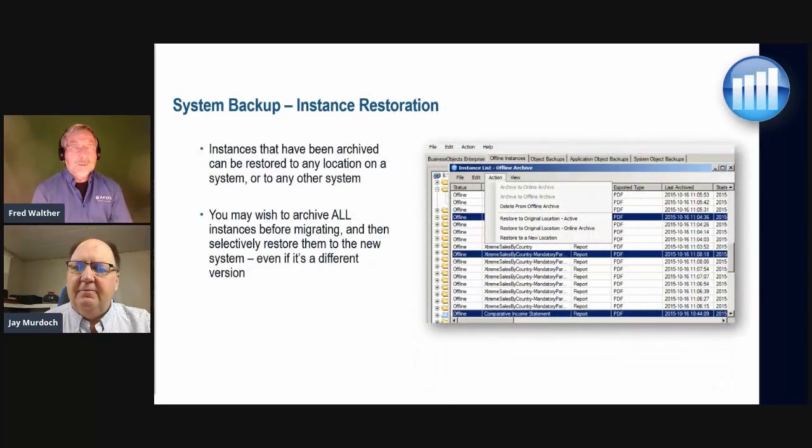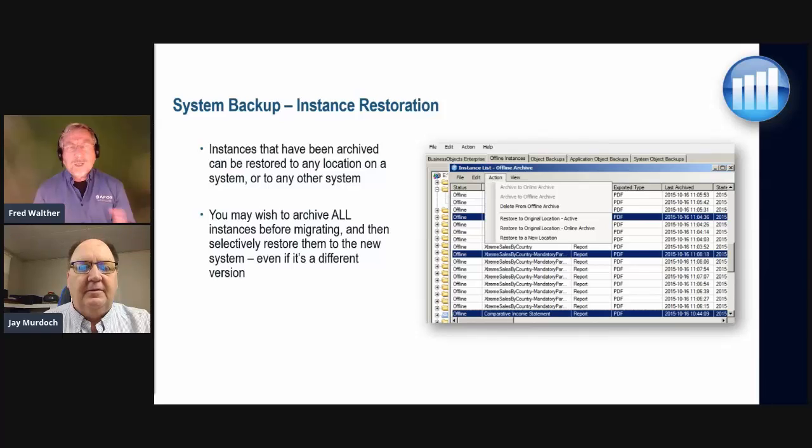Okay, Fred, restoring those instances. What's that going to look like? Good question, Jay. So they can be restored back to the system directly where they came from, to the same object they came from, or they can be restored back to a different location on the same system, or they can be restored to a different system entirely.